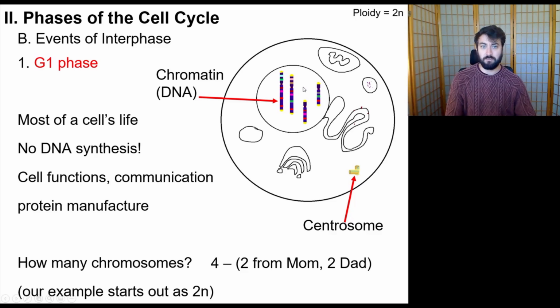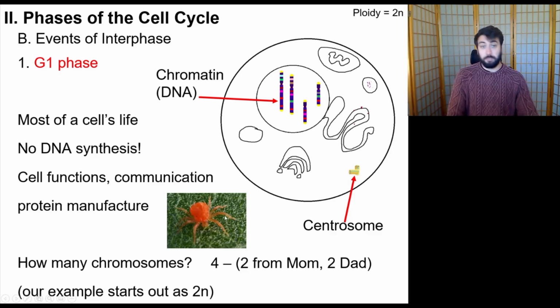Oh, and by the way, organisms with a ploidy of 2n equals 4 are pretty small, pretty simple it seems. Though we did talk about that, didn't we? Anyway, so they exist. Spider mites are an example. So you might actually come across some spider mites if you do gardening at all. They tend to live on the underside of a leaf and feed off of plants. Now, they're super tiny, like this little. You'll probably see them as little red specks. But yeah, they exist. And their ploidy is 2n equals 4.